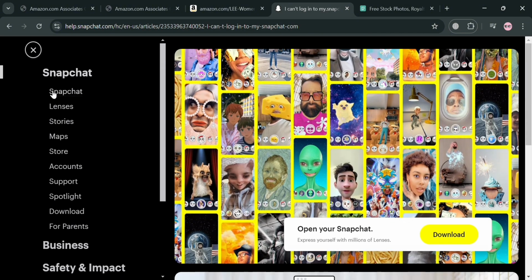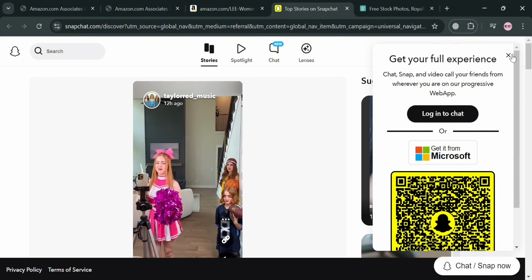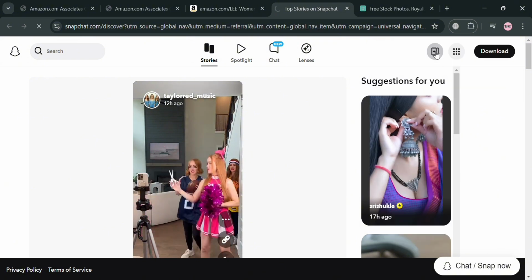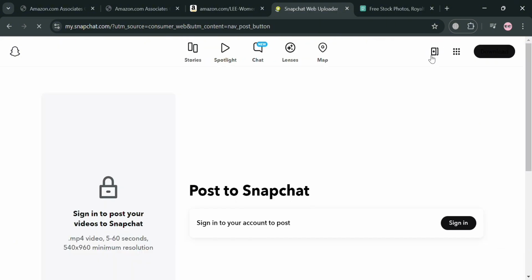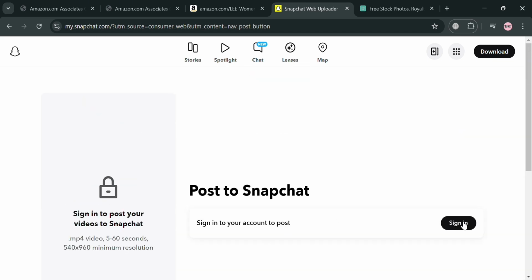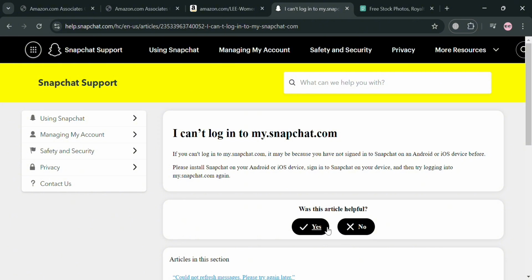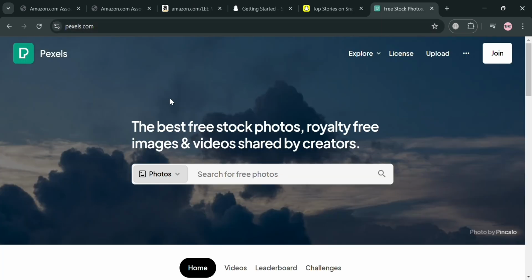And from here, it will show us on the left side panel some of the options, and by clicking these stories, we will be directed to this page right here. And by clicking this icon again to create a story on the top right corner. But as you can see in here, it also says that we need to sign in to post videos to Snapchat. And in choosing a video that we're going to post on Snapchat stories, we could also use some other platform to get the videos that we want to input in our stories for free. And that platform, let's say we're going to use this Pexels.com.